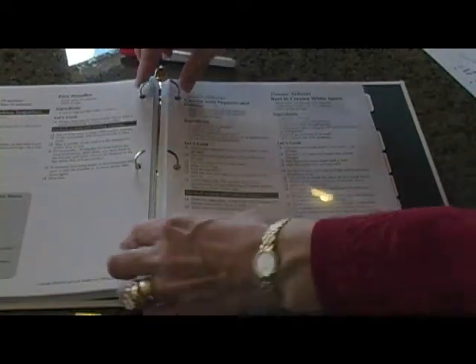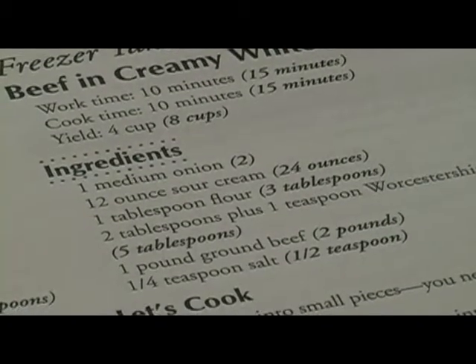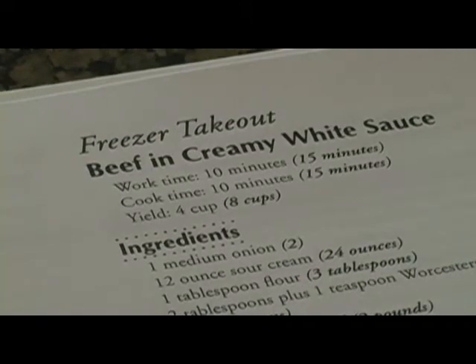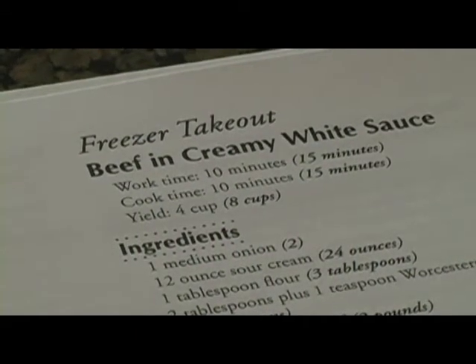The book comes with page protectors and a dry erase marker, so you don't actually mark the page. The instructions are written so simply, even a child can read and follow them. And really cool — I've created a freezer takeout. These particular recipes have been tested to go from frozen solid to microwave to piping hot in 15 minutes. You can double these recipes, put them in your freezer, and at any time when you're exhausted and have no time to cook, you can pull them right out of the freezer and have a delicious fresh meal you made a week or a month earlier. I've even done the double quantities for you — you don't have to figure out the kitchen math.